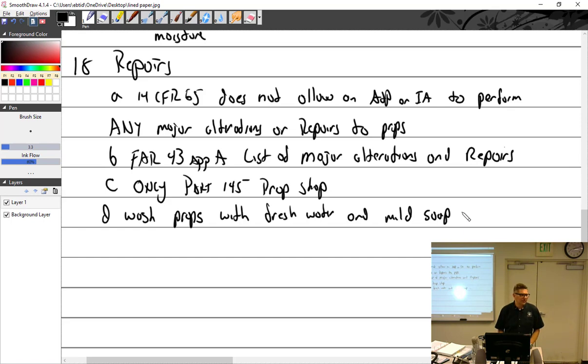Would that be like flying over the bay, kind of? Like, exposed to salt water? Or just like the ocean? Yeah, you went to a runway by the ocean, left it overnight or something. Yeah. We went to Anchorage. Pusher props, sometimes they have exhaust right in front of it. Oh, yeah. How are you going to clean that with mild soap? Better mild soap.